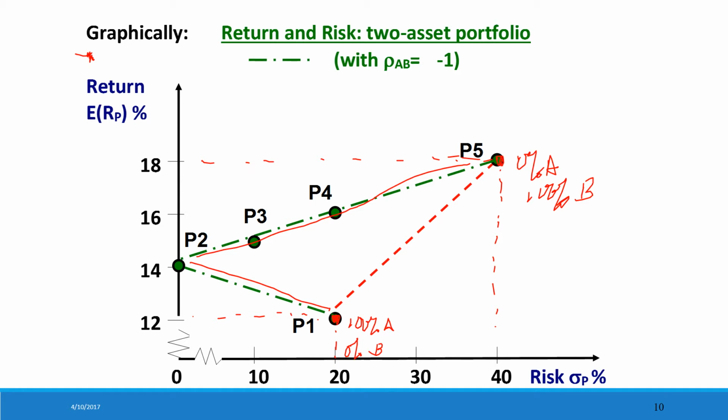So looking at the 2 lines, what's the difference here? So if we were to pick some point at this level of risk, so if we were to pick 2 portfolios with 30% of standard deviation, one portfolio lying on this line where the rho is +1, and the other portfolio lie on this line where the rho is -1. We can see that at the same level of risk, this point here, so we just call it X, portfolio X has a higher returns compared to portfolio Y. Yeah.